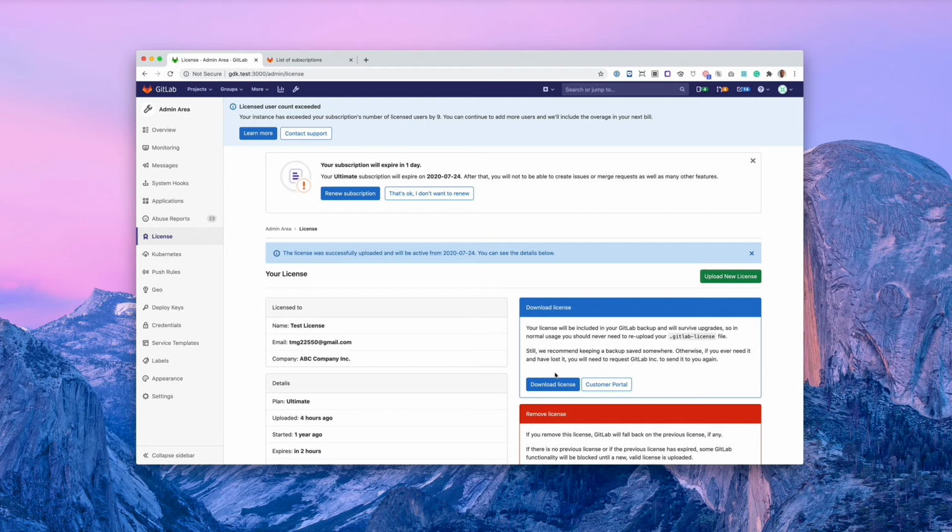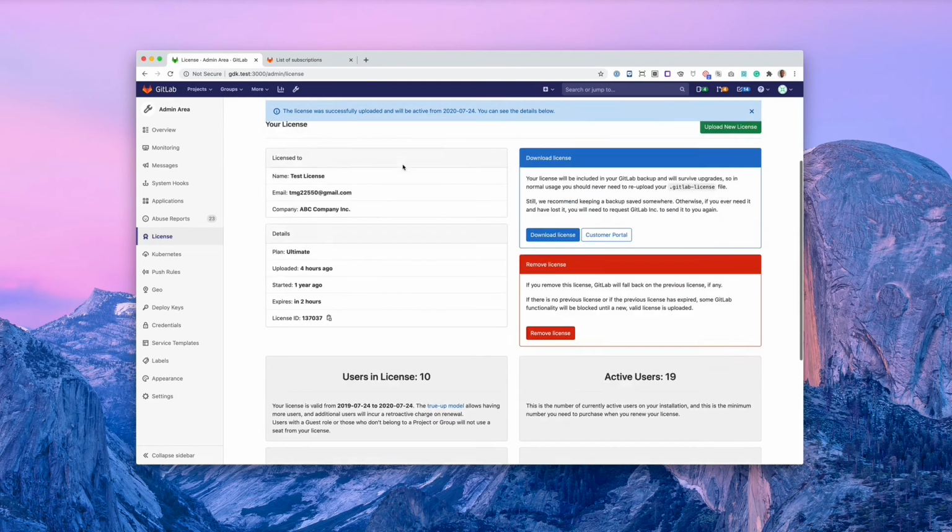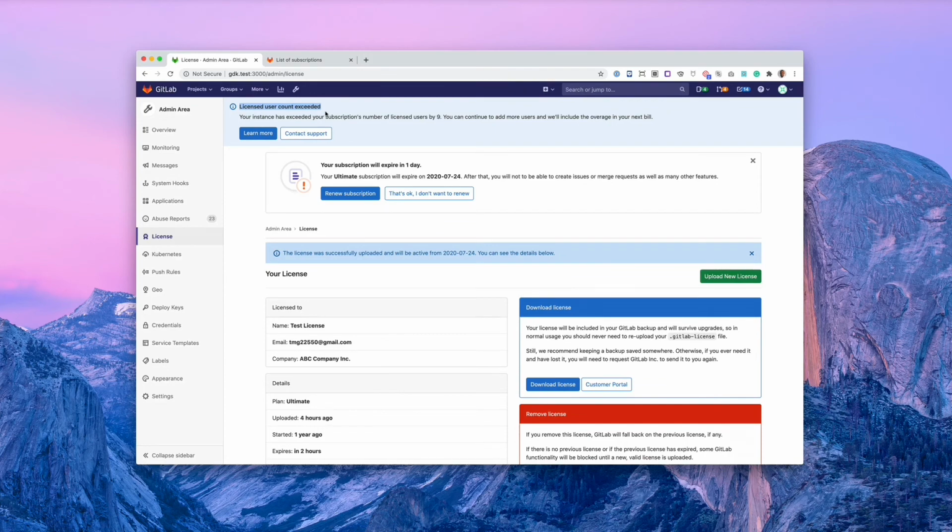I've done all I need to do, and perhaps the license user count exceeded is still valid, I suppose, but even then I've added a new license, and maybe it should detect the newer license details rather than relying on the one that I currently have activated and that is expiring tomorrow. So all around a difficult experience. It is possible to renew, but it would be much nicer if some of the experience flows would be refined to make it a lot easier for people to renew their licenses.